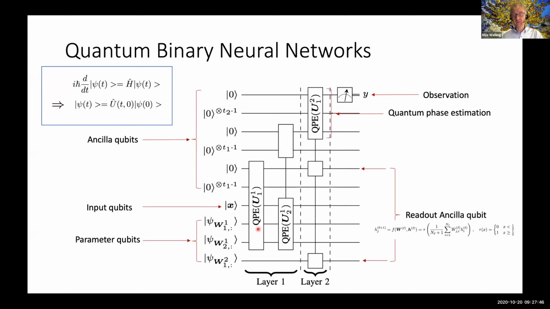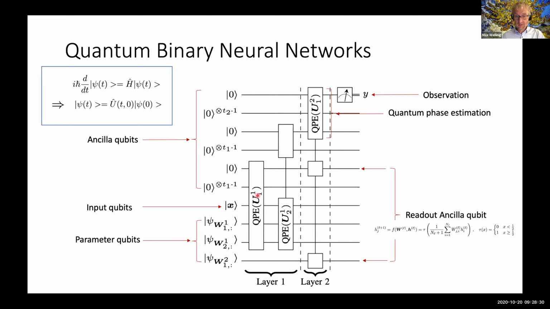What we did in this particular work is to say, well, if I wanted to implement a classical neural net, including a convolutional neural net, on a quantum computer, what would I do? So that was the question that we asked ourselves. And it turns out there is this interesting procedure, which we call quantum phase estimation, which is a unitary operator. And what it does is it adds some additional what you call ancilla bits. So here are T1 ancilla bits that are being added. They're all in their 0 state. And this unitary operator jointly acts on these two parameter states, the input state and these ancilla bits.